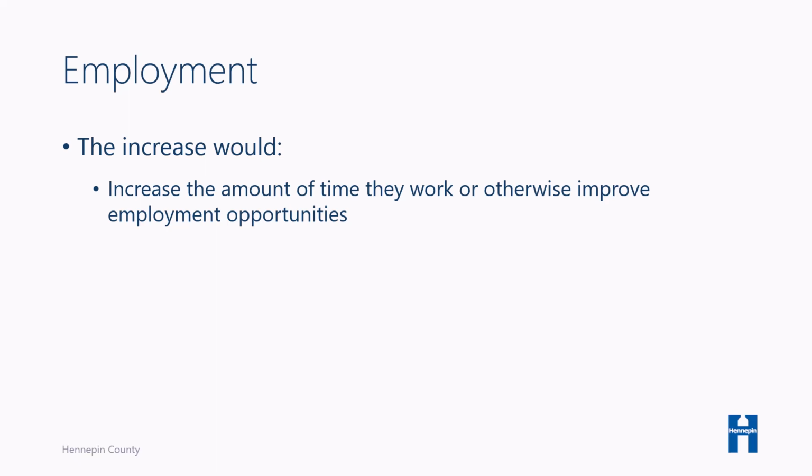If a person is interested in increasing the amount of time they work to improve their employment opportunities, they may be eligible to receive a 30% increase. The person has to have exhausted opportunities funded through Vocational Rehab Services, or VRS, prior to accessing this exception, and their current base budget cannot accommodate employment supports, which would force them to utilize traditional waiver services. Annually, they are required to show that without the exception, the person's employment needs cannot be met with the CDCS base budget.